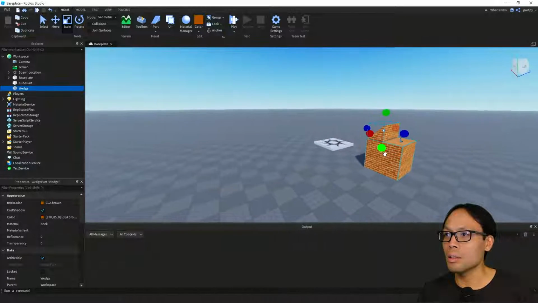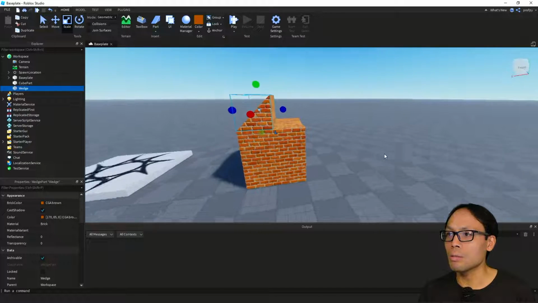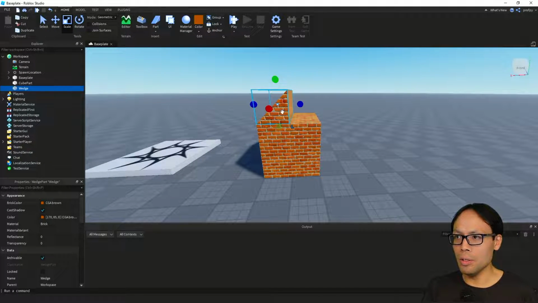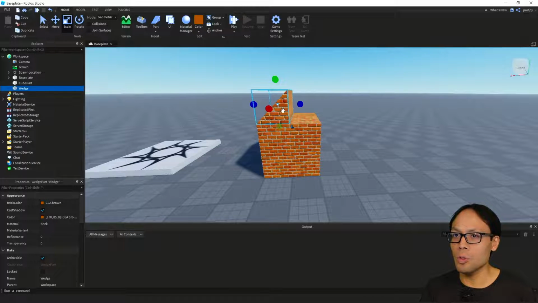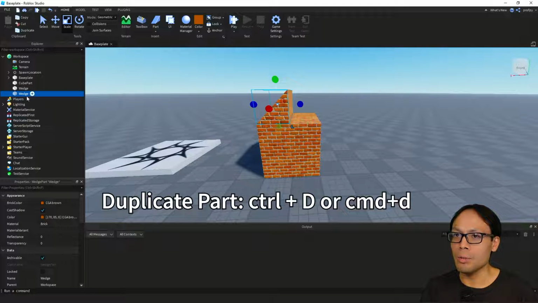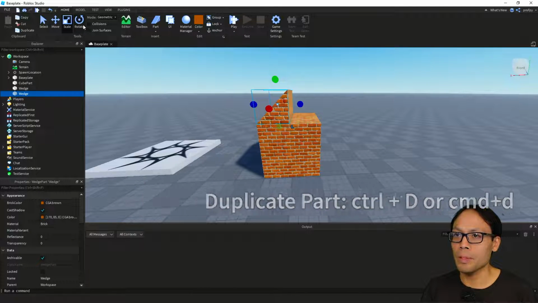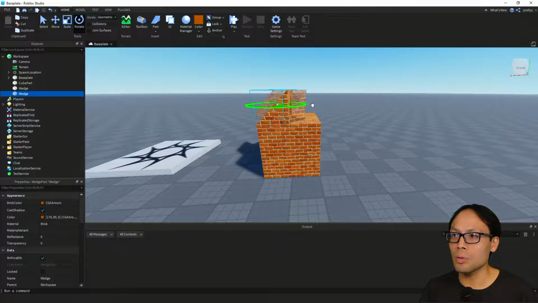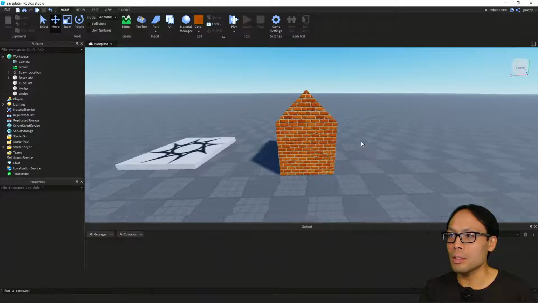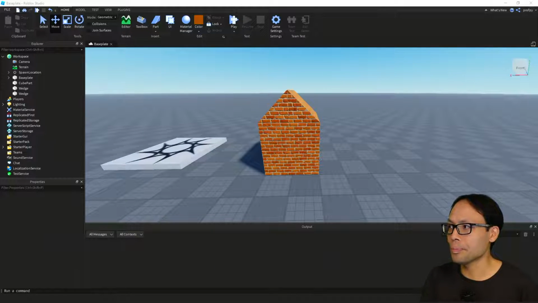Now if we look at it, we've got our wedge here, which is like halfway through here. Now, per the previous lesson, we're going to duplicate this wedge because we're going to flip it around to this side over here. To do that, I'm just going to do Control D. And notice we have an extra one over here now. So I'm going to rotate this second one here. I'm going to scroll it around, going this way. And now I'm going to move it over here. So now it's all sitting on top of each other.